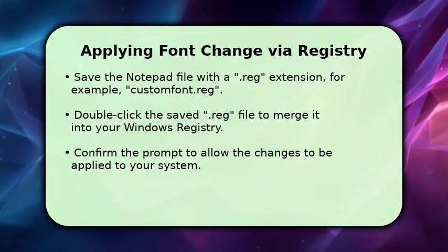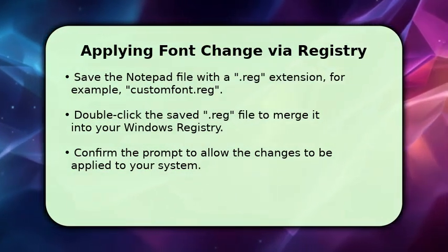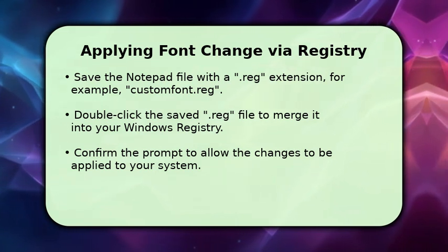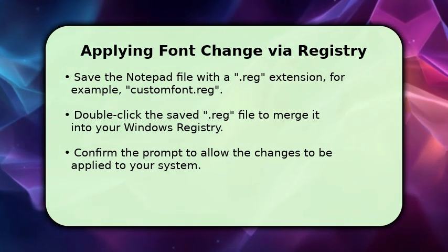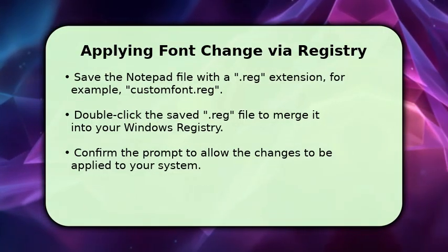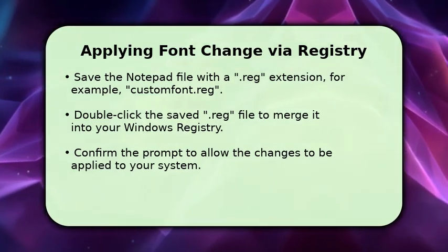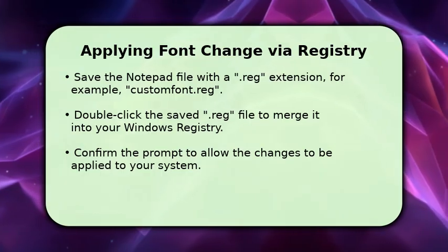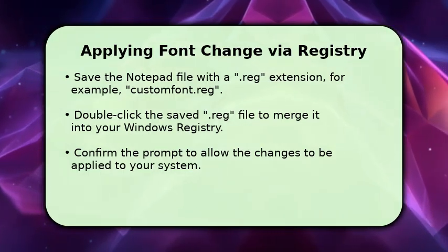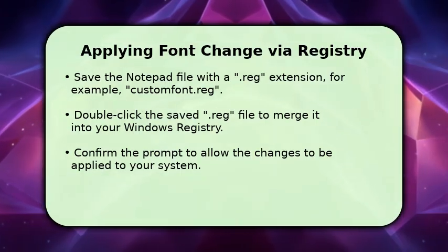Once your Notepad file is ready with the correct font name, save it with a .reg extension. For instance, you could name it My Font.reg. After saving, simply double-click this new file. Windows will then ask for confirmation to merge the changes into your registry. Click Yes to proceed. Finally, and this is important, you must restart your computer. The new default font will then be applied across your entire Windows operating system.